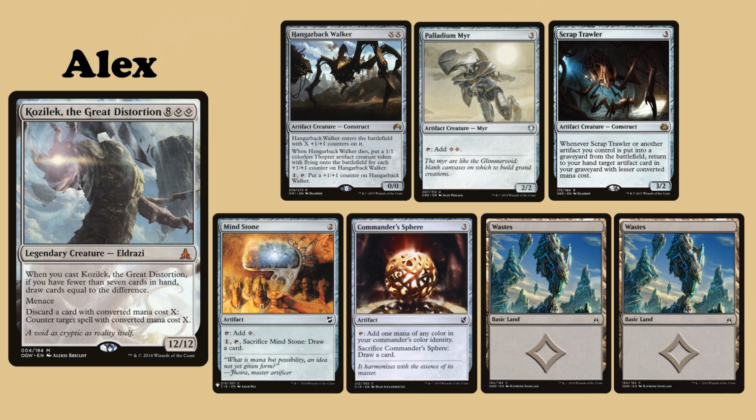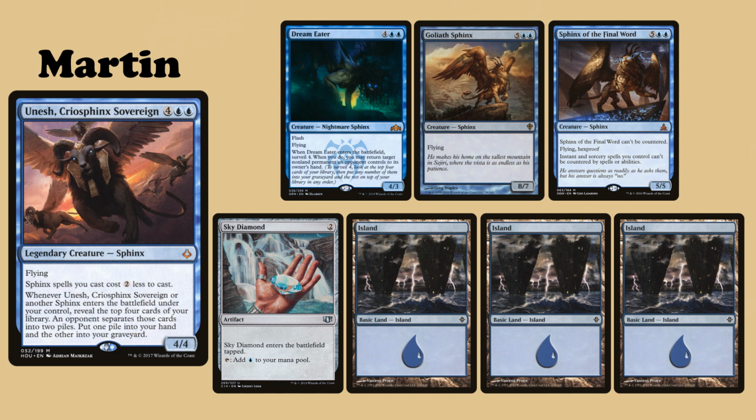My commander is Kozilek the Great Distortion. I keep an opening hand of Hangerback Walker, Palladium Mere, Scrap Trawler, Mindstone, Commander's Sphere and 2 wastes. My commander is Unesh, Cryosphinx Sovereign. My opening hand contains Dream Eater, Goliath Sphinx, Sphinx of the Final Word, Sky Diamond and 3 islands.